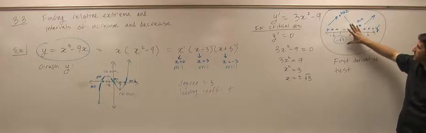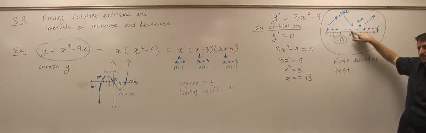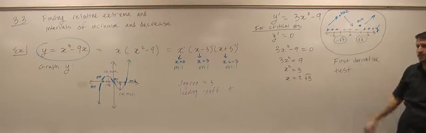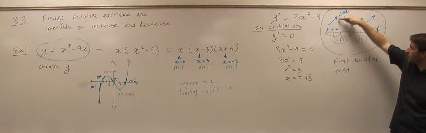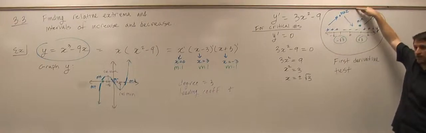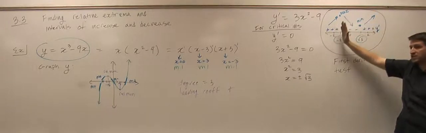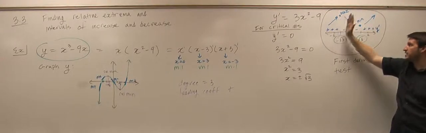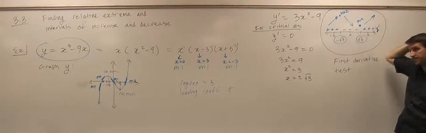Now, what do you think happens if on this diagram I get a plus here and then a plus here? What if the sign doesn't change? What if it stays plus all the way through? You don't have a relative max? If it stays plus all the way through, then you're increasing here and you're increasing over here. So you don't have a max or a min. Right? So when the sign changes, then you have a max or min. And if it changes from positive to negative, you have a max. And if it changes from negative to positive, you have a min.